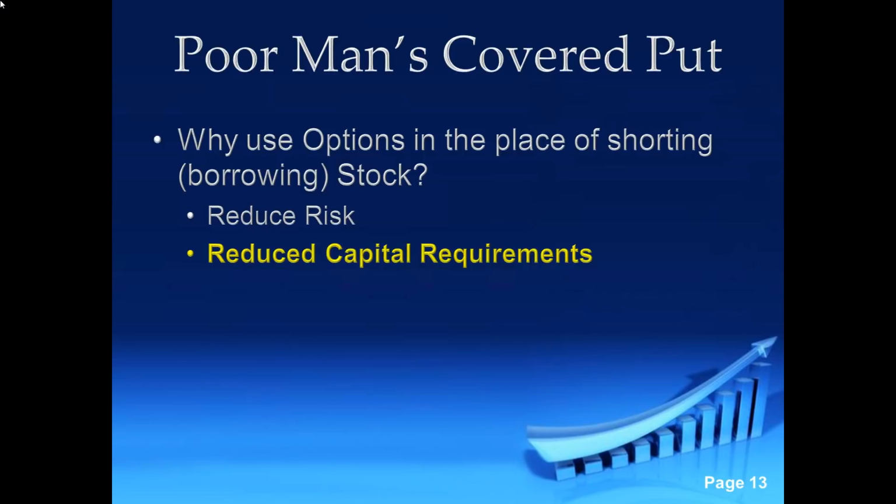If you short a stock, you're going to have to put up the entire margin for that, a full boat margin. So if it's a $100 stock and you do 100 shares, it's going to be $10,000. With the strategy we're using, it's going to be reduced dramatically. It's only going to be about $2,500 for a $100 stock. So reduced capital requirements to implement this strategy is a huge bonus. Think about it. You can have a much smaller portfolio and have the same type of profitability as somebody going out there and shorting stock. As a matter of fact, I would argue that you would be more profitable and have higher probabilities with this one, because there are a lot of ancillary costs that go with shorting a stock compared to just buying it. There are borrowing costs and everything else.